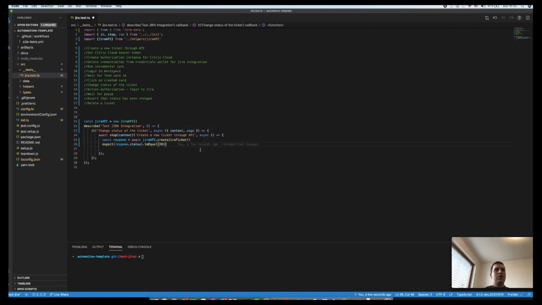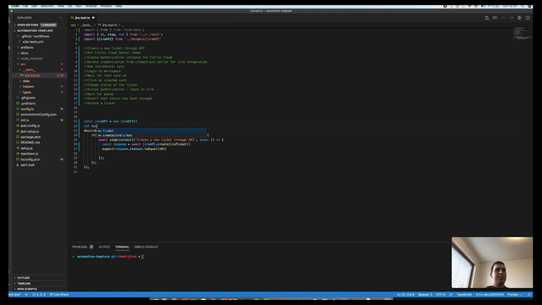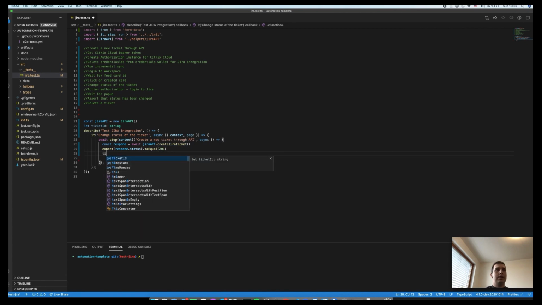Also, we need to have the ID of the created ticket. So I will add one variable, for example, ticket ID. It will be the string. And if everything going well, we will get the ticket ID from response data, and it's a key.